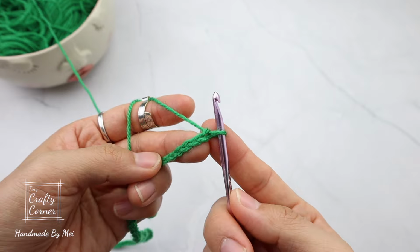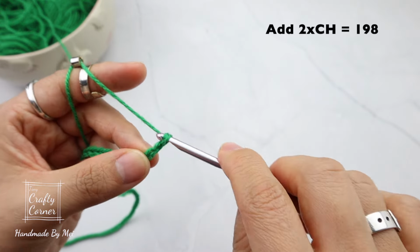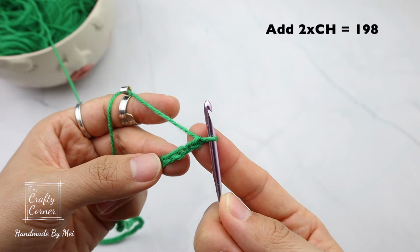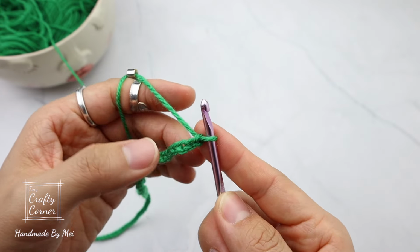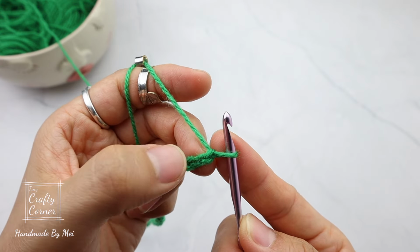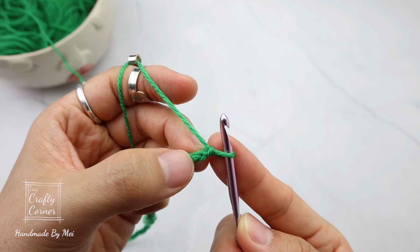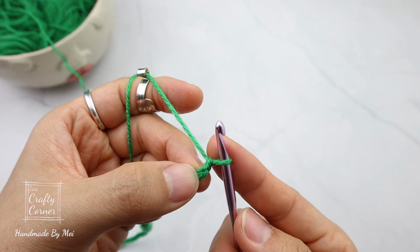Once we have the chain made, we're going to add 2 chains at the end. 1, 2. So a total of 198. Start on the second chain from hook. That's 1, 2, this one. Turn to the back. In the little bump at the back of the chain, single crochet.